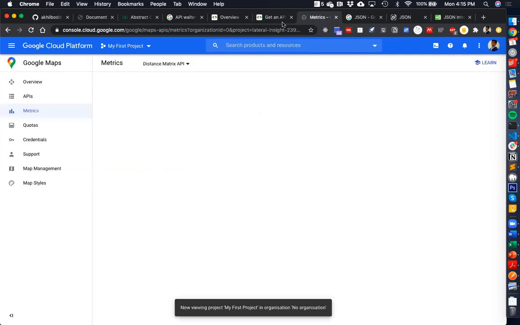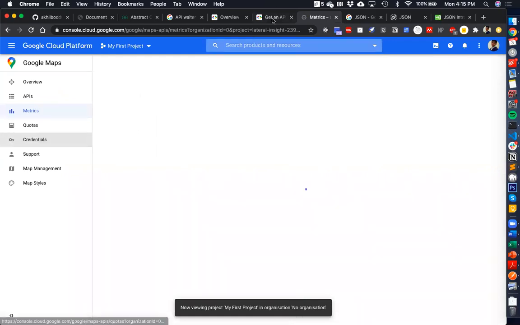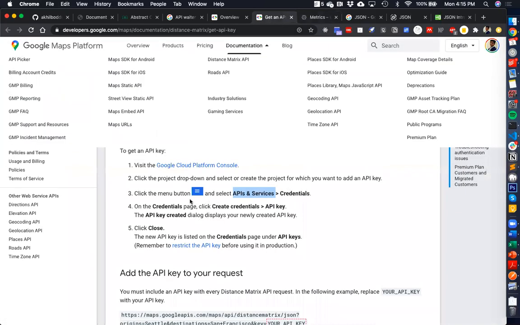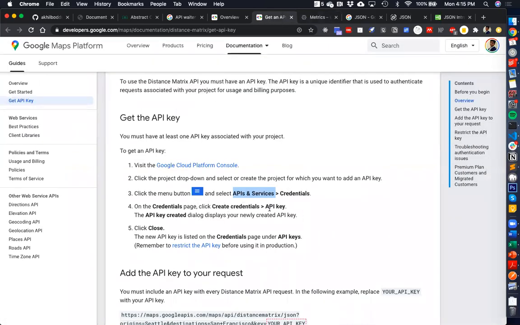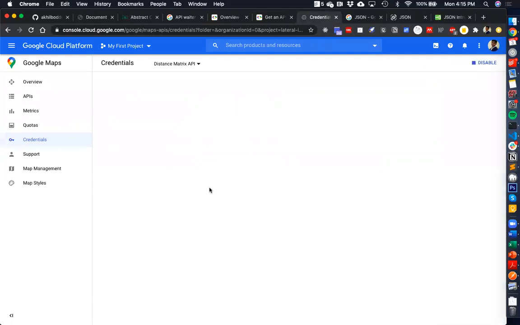And once it's enabled, we can go to credentials. I'm just following the instructions from here. If you go to credentials, you can create credentials and then you'll get an API key created. So I need to create an API key now.